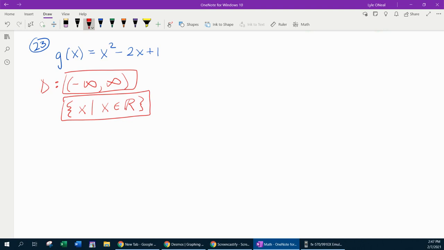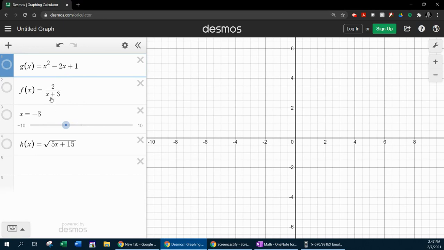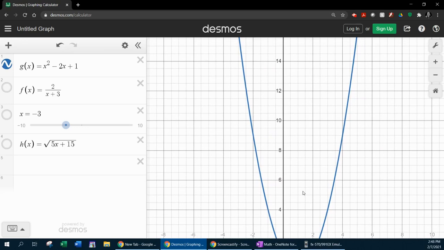And I think what I want to do real quick is show you how Desmos can help a little bit here. If you want to check what we can do, I've got several pulled up that I'm going to look at. To turn this on, this is our function that we currently have. We can see that it does make a parabola. One of the cool things about Desmos is you can click on the vertex and it will tell you the ordered pair. So if you were doing the range, this would be very helpful. Remember, the range is the values that y can be. So the lowest that y can be here is 0, and it's going to go up forever.